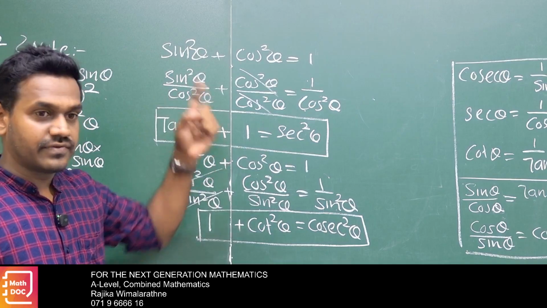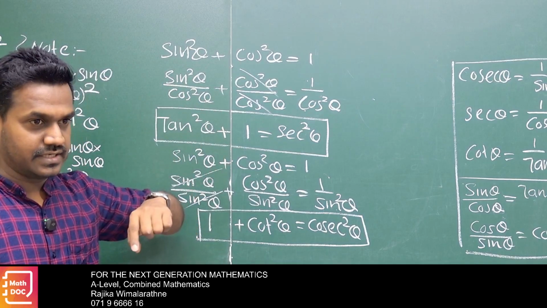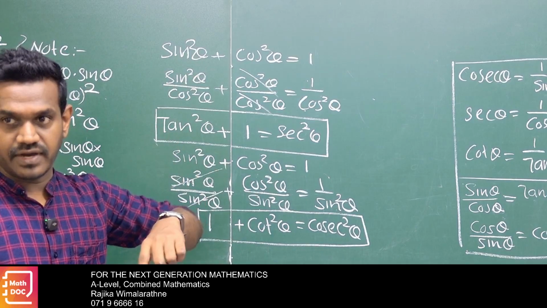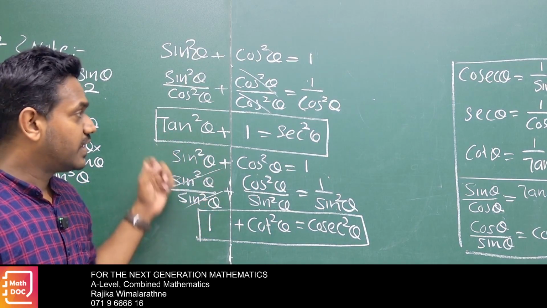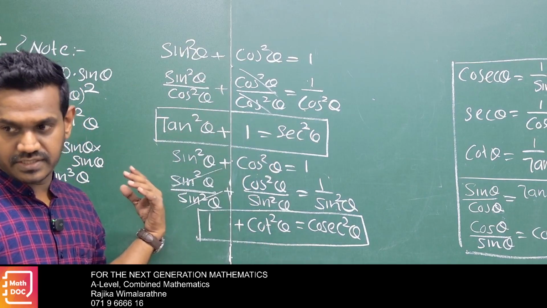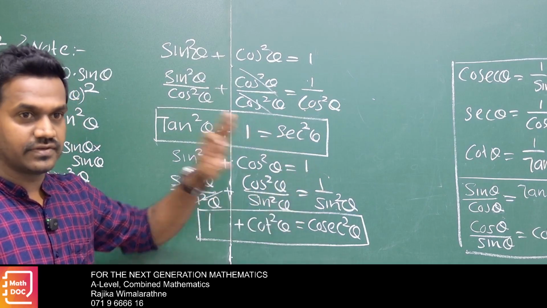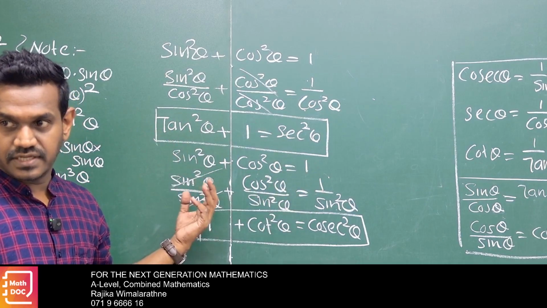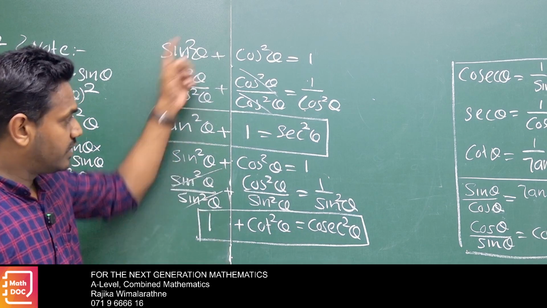Then cosec equal 1 over sine. Then 1 over cosec equal sine. Cosec into sine equal 1. Likewise, you remember different combinations. Sine square plus cos square 1. 1 equals sine squared plus cos squared. Sine squared equal 1 minus cos squared. Cos squared equal 1 minus sine squared. And reverse order. Then all better to remember. Okay, do them.